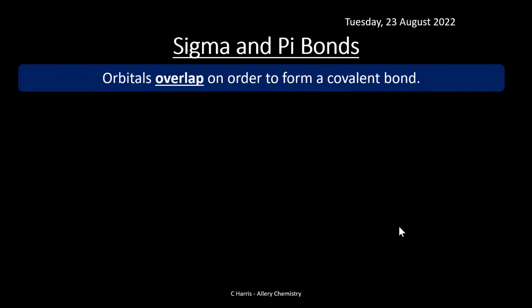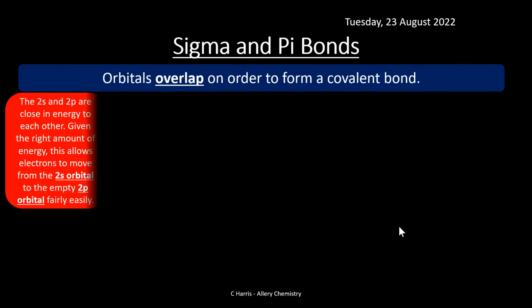Okay, so if you're not too sure on that, I would urge you at this point to go back and look at topic 2, because I'm going to be talking about this in a bit more detail, building on that knowledge. Now, bonding is when these orbitals overlap. They start to merge together, and as chemists do, they give them fancy names, using the Greek alphabet quite a lot. So you have sigma bonds and pi bonds, and these are bonds involved in covalent bonding. They overlap and form this covalent bond, as we've seen before.